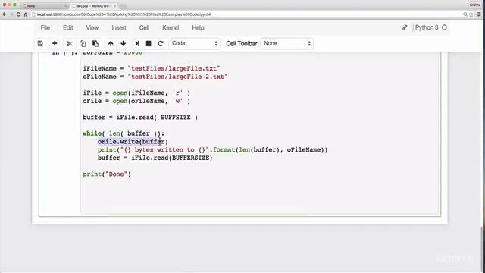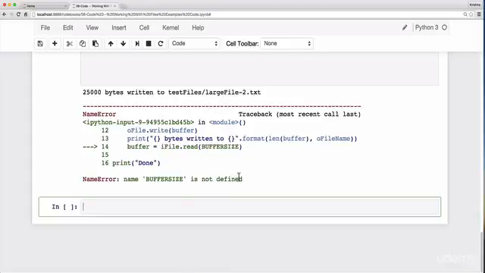First we are writing, this is the first write we are doing, and then we're just printing something to the output, and finally we are doing one more read and looping back. So it will iterate on this loop till the number of bytes in buffer is 0. All right, and finally we're just printing done. And if I execute this, let us see what we get.